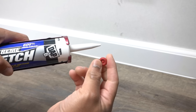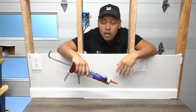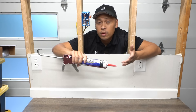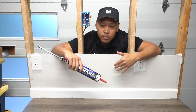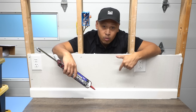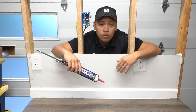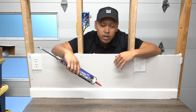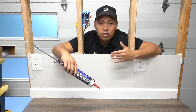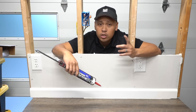Now that we're done with the caulk gun, just put the caulk cap back on — easy — and you can store it for many years to come. Let it set and dry for a few hours and then you're ready to paint. Make sure the caulk you're using says it's paintable. The main purposes of caulking are to prevent water from going through baseboards in wet areas, keep bugs out, and for aesthetics. The con is expansion and contraction — if you use the wrong type of caulk that doesn't stretch, you can get cracking and it will start coming out.